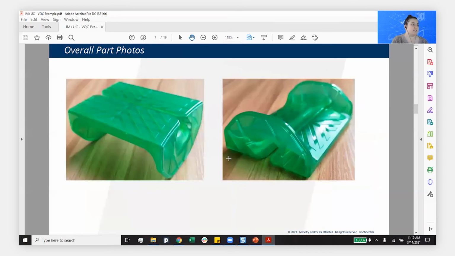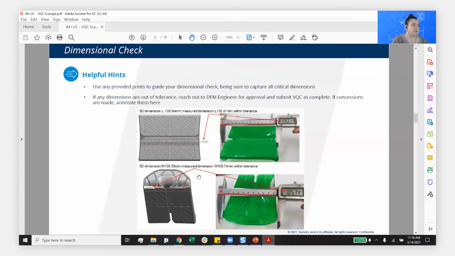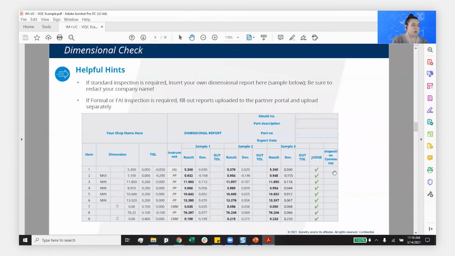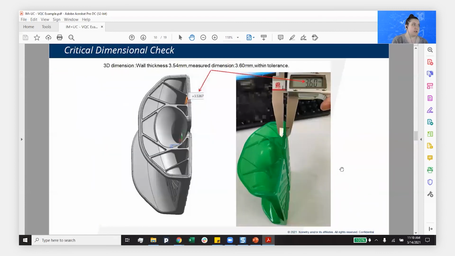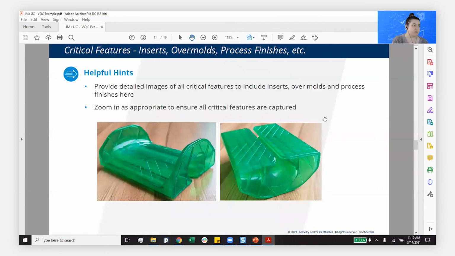Clearly note any areas of concern if there are any. Nice and zoomed in, well lit. You can see here that we clearly identified these measurements as it related to the CAD model and as it measured after produced. So at this point, we will consider our inspection done, our VQC done.